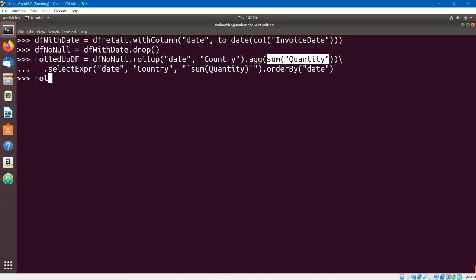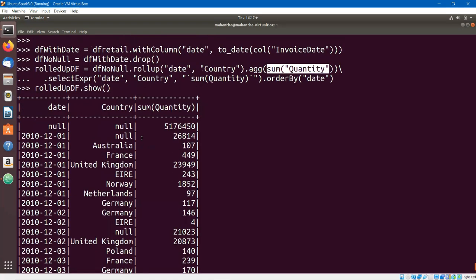Let's go ahead and show this. We'll get to know. There you go. You can see in this case, we have null, null, and 5176450. What it means is whenever we find null values for both the columns, it is the total, across the date and also across the country.